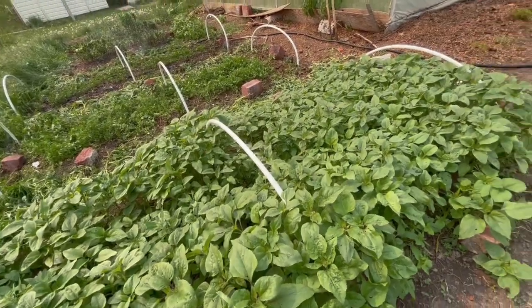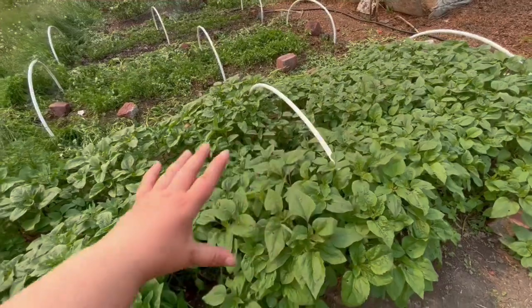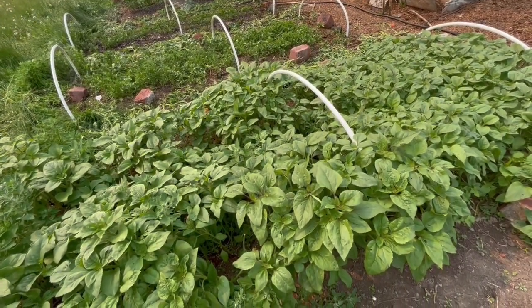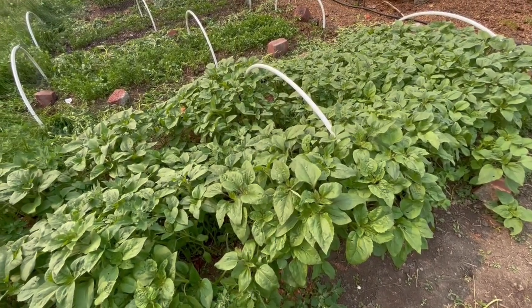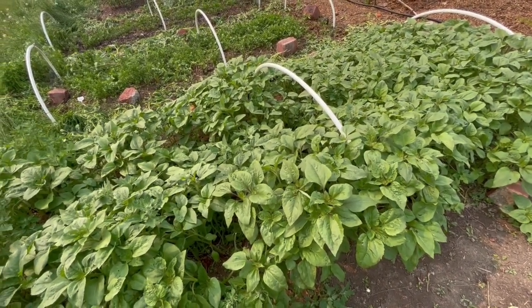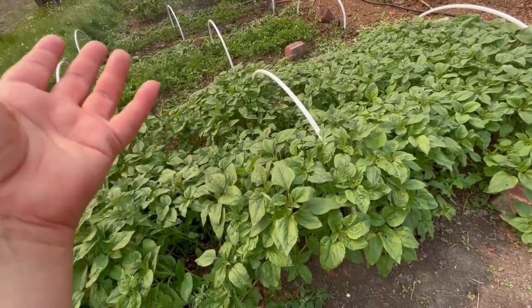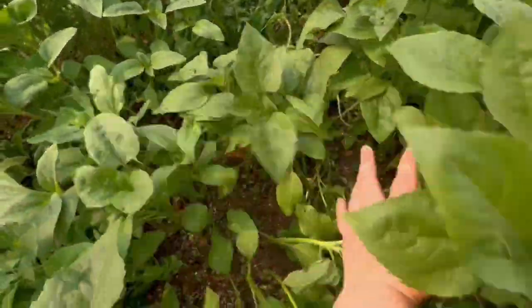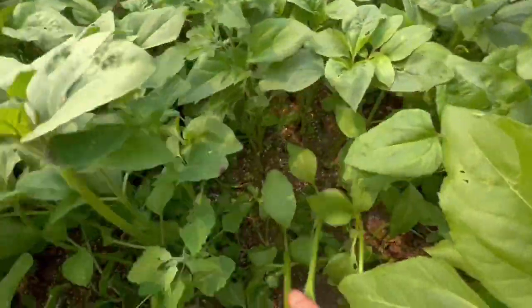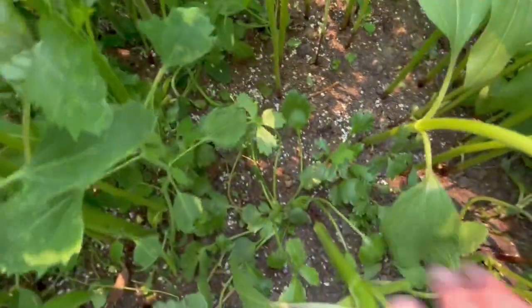I had netting over this one particularly, and this is all planted with ranunculus. And with ranunculus, it's been so hot, it's just been going dormant. So I didn't have my shade cloth in, so I didn't weed this out, thinking that this would make a living mulch to protect it. So it's like a living shade cloth, and it's working, because these are all volunteer sunflowers. And look, if I can take you in here, the ranunculus is actually pretty happy. It's dry, but it's happy.